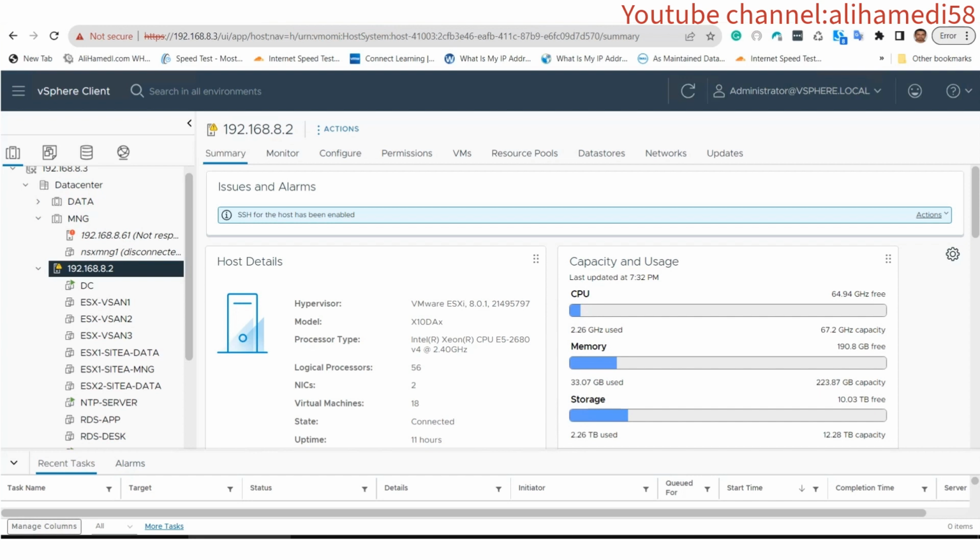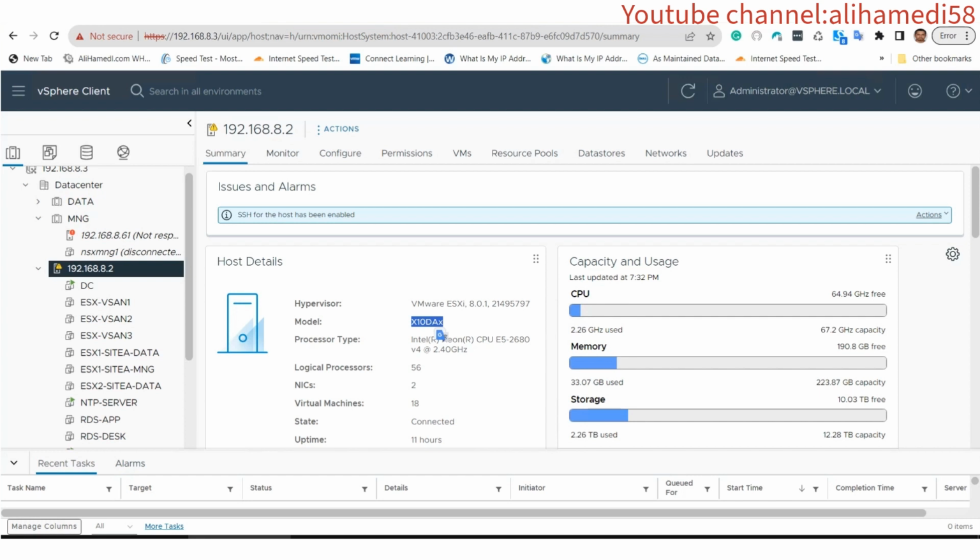So I want to demonstrate how we can create a vSAN ESA from scratch in an environment that doesn't have any NVMe. In my lab, you can see it is a normal workstation that has a Supermicro motherboard and also an E5 CPU that is in a compatible version for version 8 as a minimum requirement.